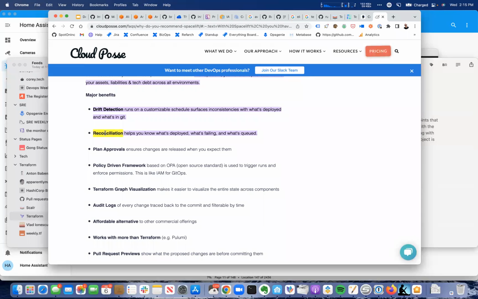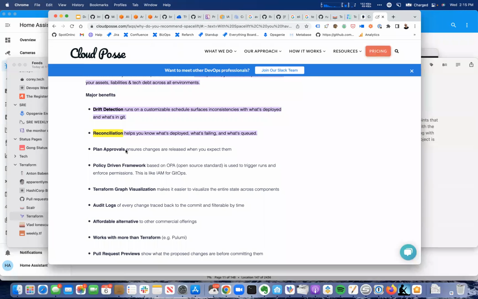Reconciliation. So once you have that drift detected, how do you reconcile it? How do you bring it back to the desired state? With Atlantis, there's no really good way of doing that. You have to open up another PR because every change has to be done through a PR. But what if there is no change that has to be made? You just literally need to reapply it. Then you need to open up a no-op PR, just modify the README or something, and run it.